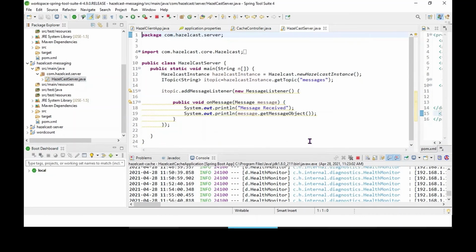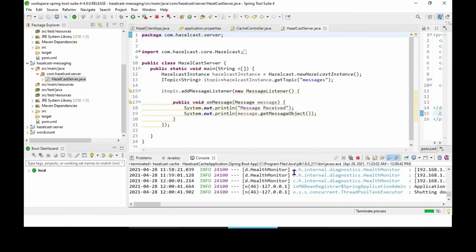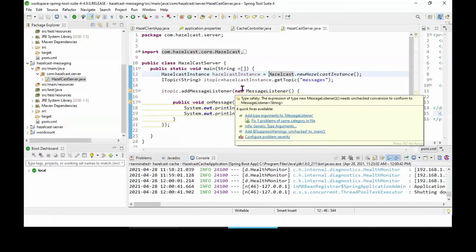Hazelcast server. Look at this. I stopped even the one node that was running. Right now there is no node. In fact, there is no cluster in place. So the listener is also a member here, right? And it can be even a client also. It is not essential that a listener should be a member. Listener here is nothing but a subscriber. So first of all, even before creating the publisher, I'm going to create a subscriber.